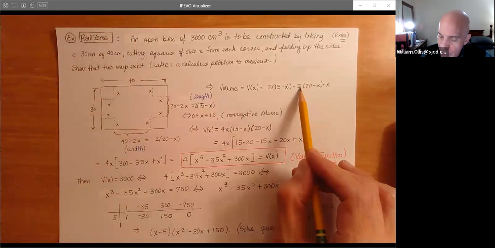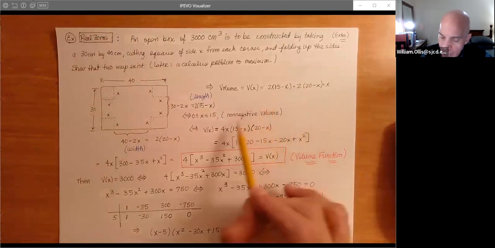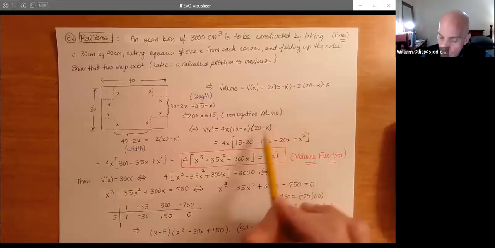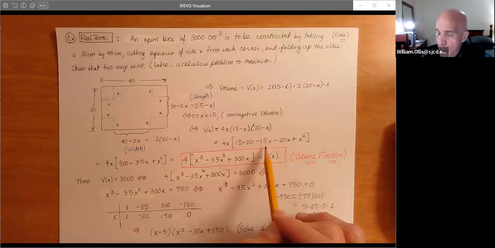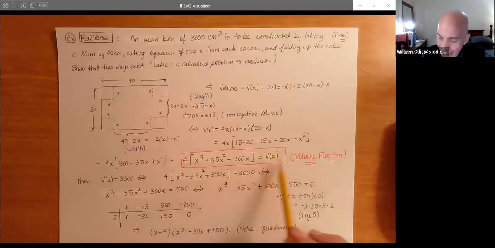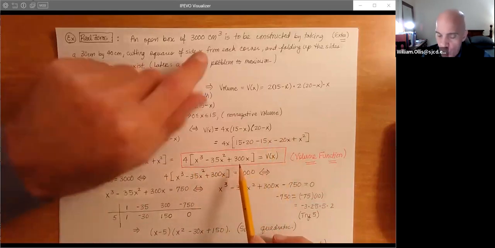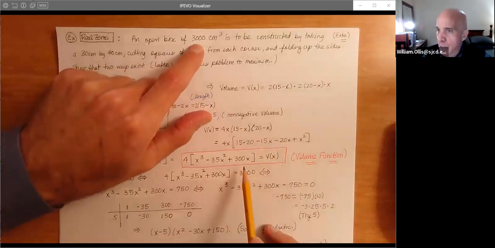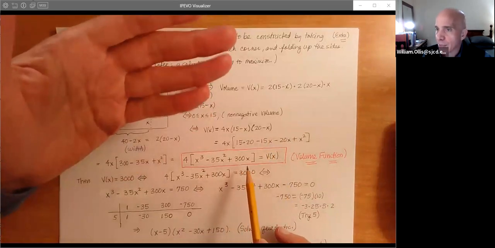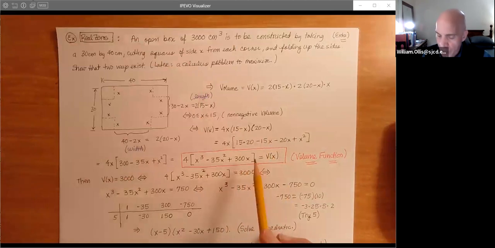And so what I'm doing is I'm just hitting the 2's here to give the 4, and then the x, and then the factor form here. Now, we have to multiply some of this out, but this is where I backed up and said, well, there's no reason to go ahead and multiply through by that 4, because we're going to have to introduce the 3,000. And why multiply and then divide? So that was kind of ridiculous. That's why I said I'm just going to do it this way.